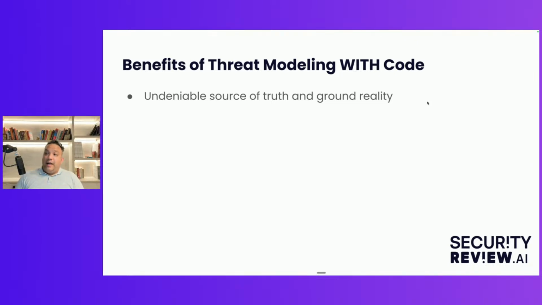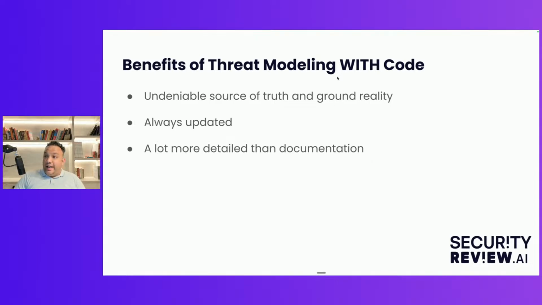In fact, you might have documentation that looks extremely nice and rosy on the outside, but doesn't keep up with reality because the documentation was probably just written at one point. But with source code, there is really no question about it. It is ground reality, right? Undeniable source of truth. It's always updated because, hey, if you don't update source code, you don't ship your apps, and if you don't ship your apps, you basically have nothing to stand on, right? It is mandatory to stay updated in terms of your source code.